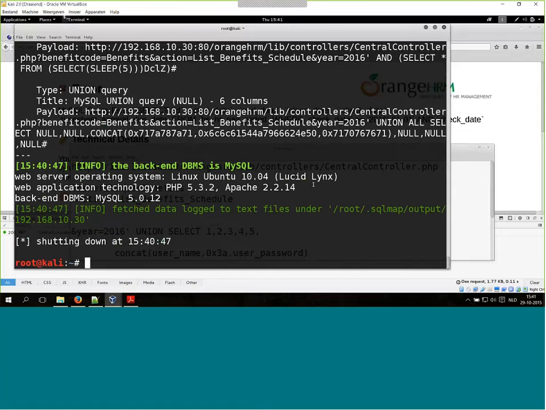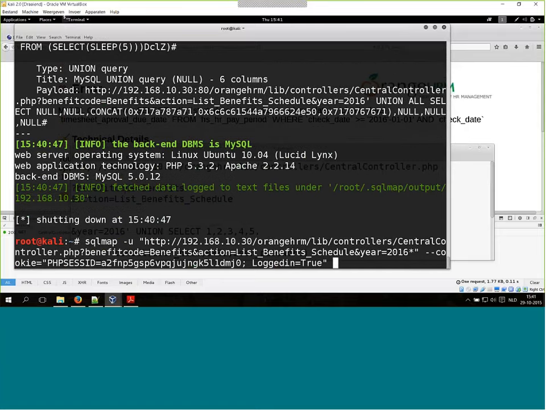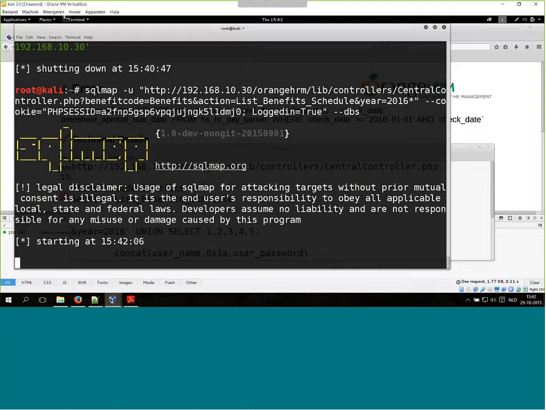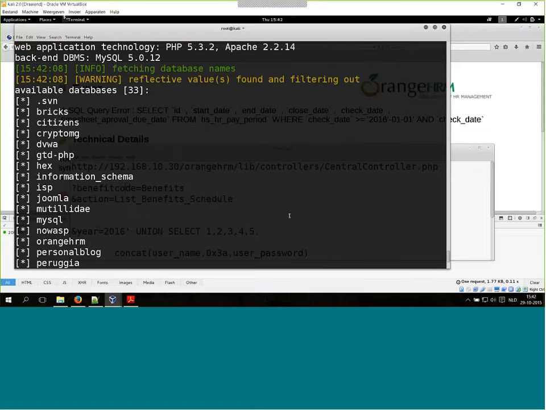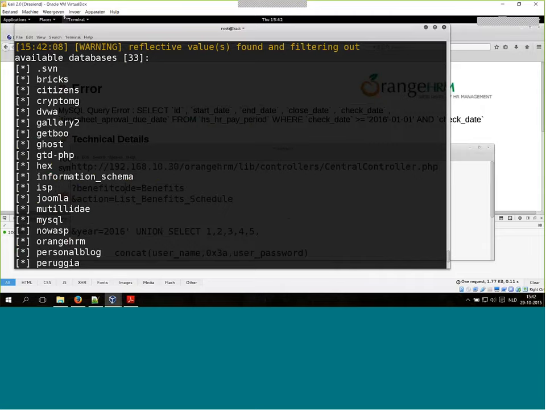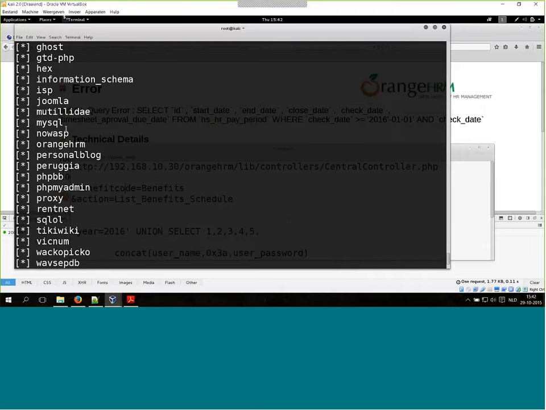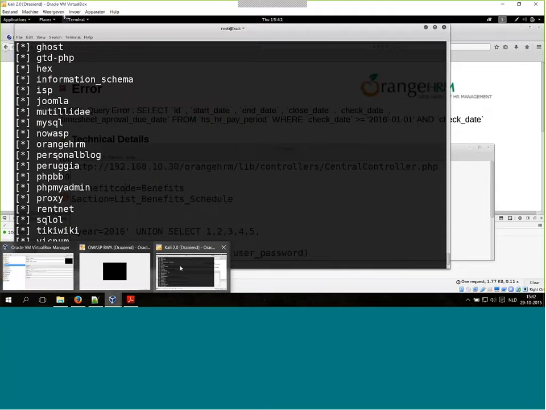Right. So if you use this in practice, the next step is to say, hey, what databases do you have for me? And it will output every database it can access. So what we are using right now is a vulnerable virtual machine called the OWASP Broken Web Apps. It's a free virtual machine you can download that contains a lot of vulnerable applications with the intention of being vulnerable. I can show it to you quickly.